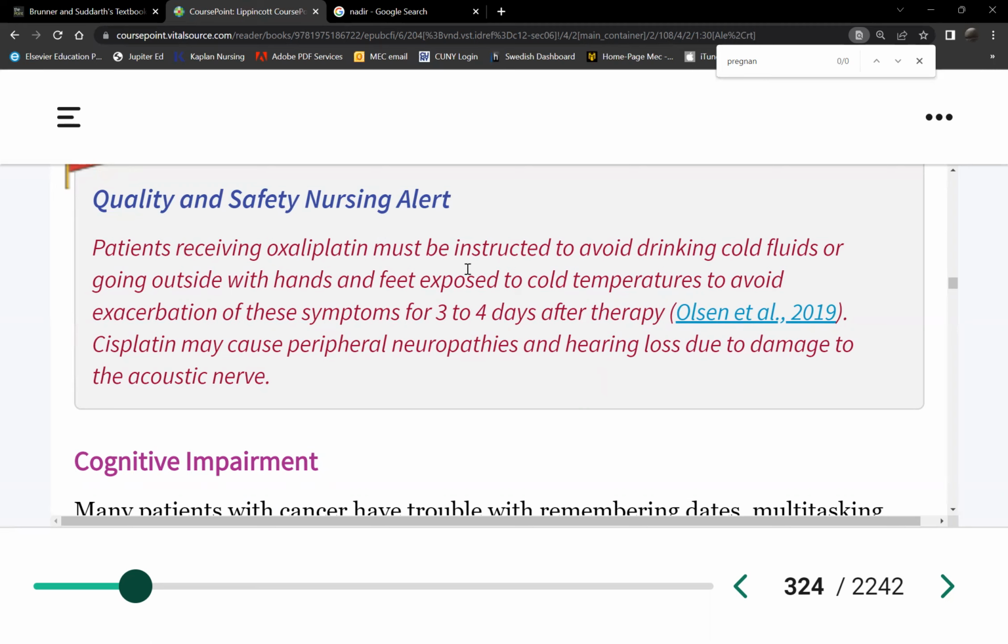Wait, Professor, now that you're talking about that, are you at risk of getting cancer if you work in the oncology field? No. Well, we have protections. We have chemo gloves, we have radiation protection. Unless you work in radiation and you're careless, so yeah, you could get leukemia from radiation. I don't know, maybe.